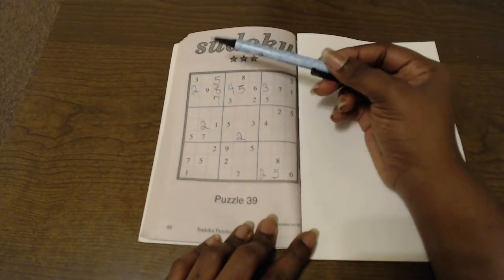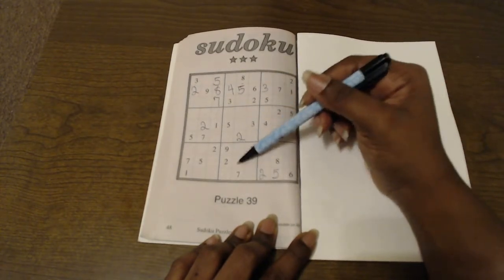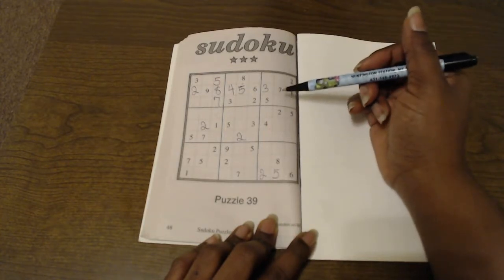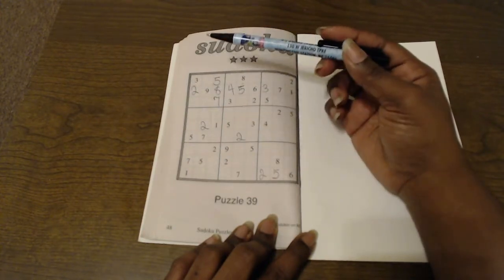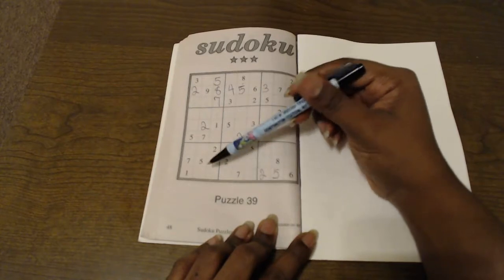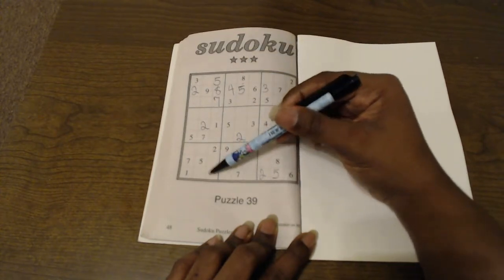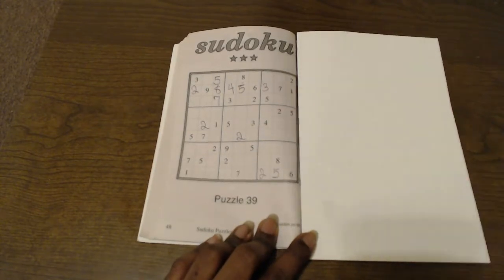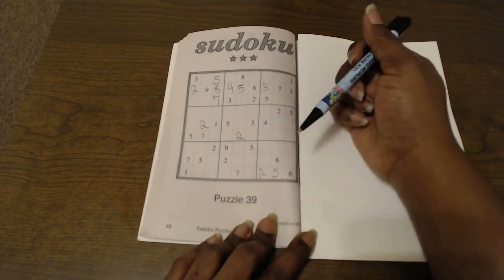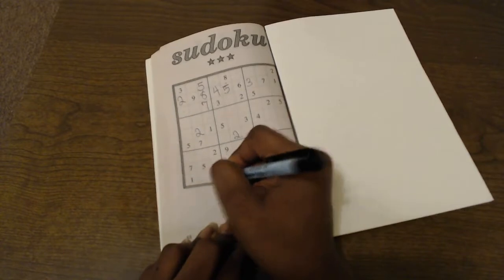Three, three, three, three in the middle. Two, two, two. One, two, need a three, so it has to be here, here. Four, here or here. Five, six, seven, eight, has to be here or here. Nine would have to be here. So it would have to be here. It's the only option for a nine.